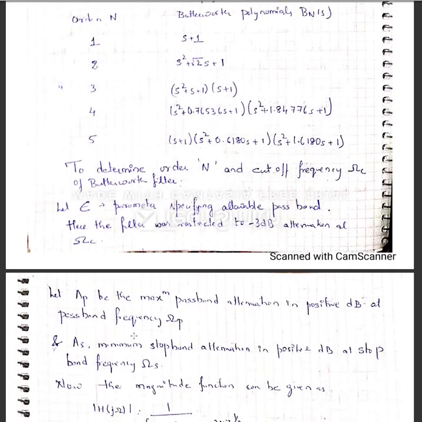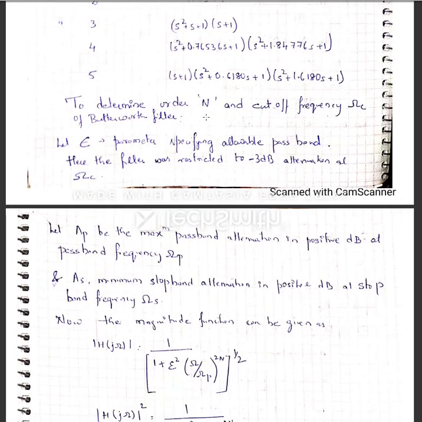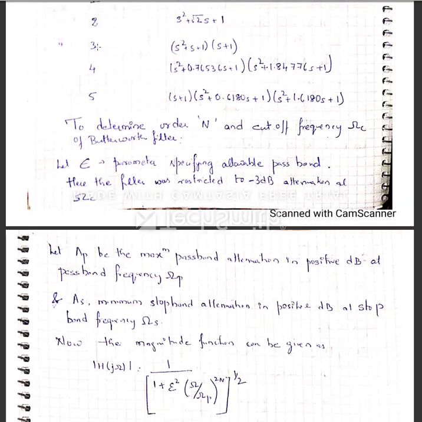Okay, now how are you determining the order, that is capital N, and the cutoff frequency omega c of the Butterworth filter, given some values of your AP, AS and all that, that is the passband ripple and stop band ripple? Given all those values, how are you calculating your cutoff frequency and your order? This order is nothing but the number of stable poles that you have. That we have seen: when n was 1 you had 1, and when n was 2 you had 2 stable poles.